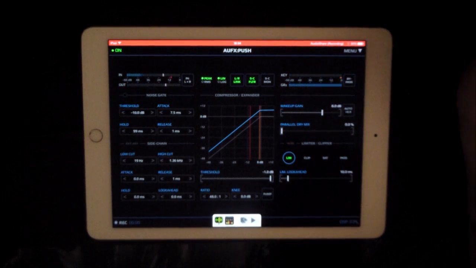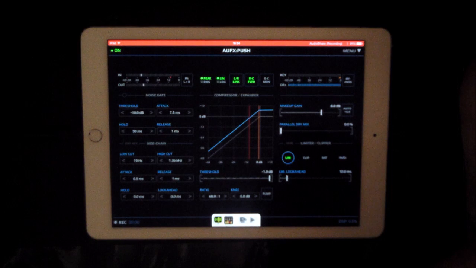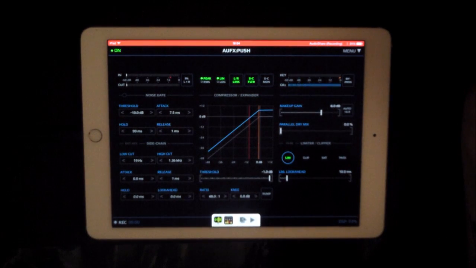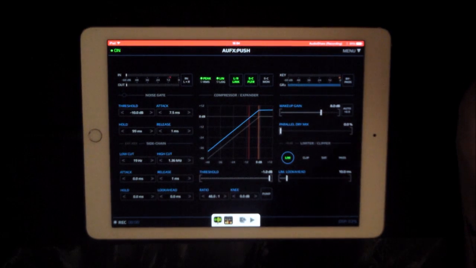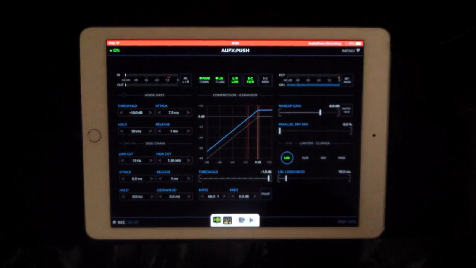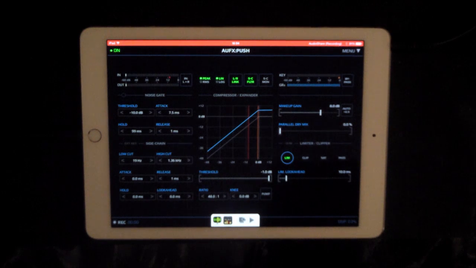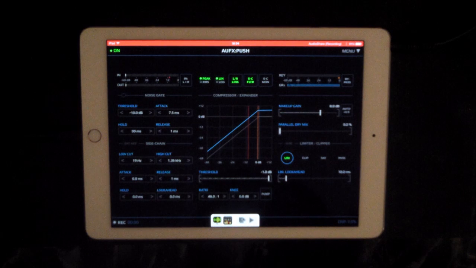So there you go, guys. Here's a quick look, because compressors, limiters and expanders take a long time to get used to, and they all behave slightly differently, and they all colour the sound slightly. So you find one that you like, but this is really nice. Push is an excellent compressor, excellent expander.